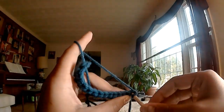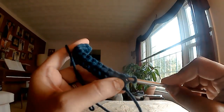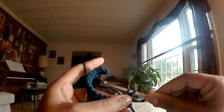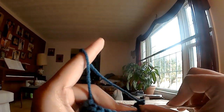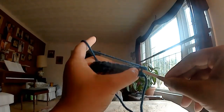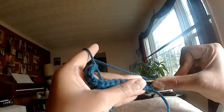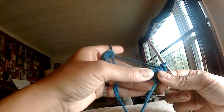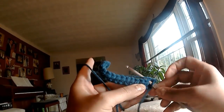So to do a single stitch, you just go directly into the stitch, yarn over, pull through, and you're going to have 2 on your hook, just like that. Yarn over, pull through. That is a single crochet. So to do that again, you go directly in. Oops, I'm sorry. Didn't realize I was off frame. I'll show you again in the lighting. I'm so sorry. So you go directly into your next stitch. Yarn over, pull through, yarn over, pull through again. That is single.